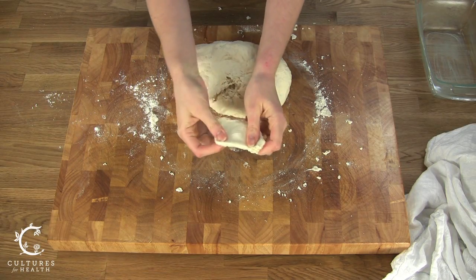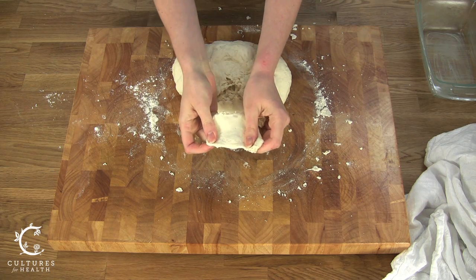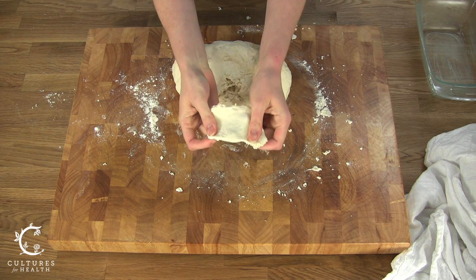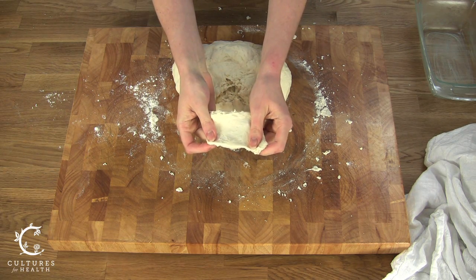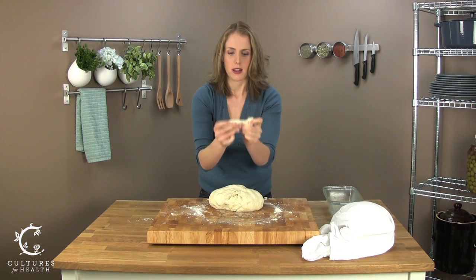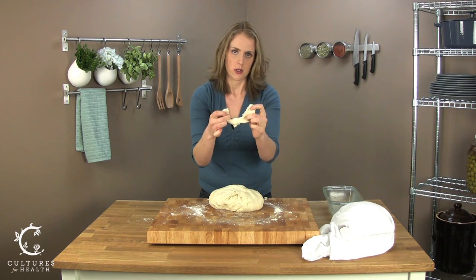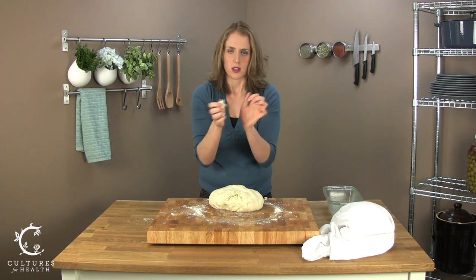So I'm going to do it. A little hard to see. I'm just going to stretch the dough between my fingers. What you want is the dough to become thin enough that you can actually see light through it. If you hold this up to the light, you can actually see light through it. If your gluten is not fully activated, the dough will break. It'll just do that basically before you get it stretched that thin.